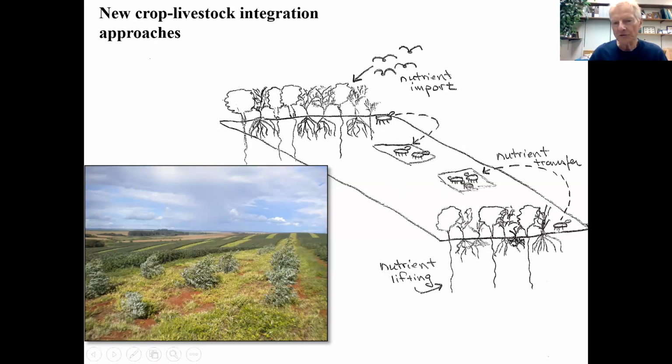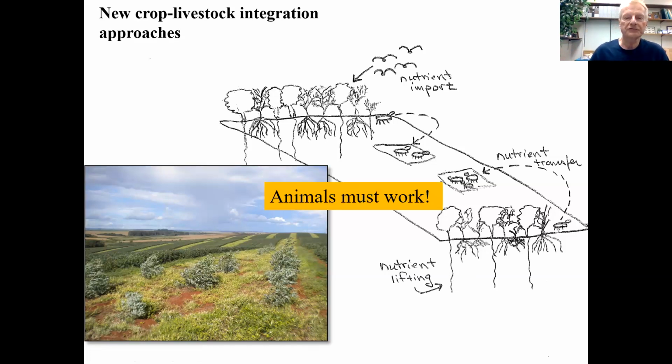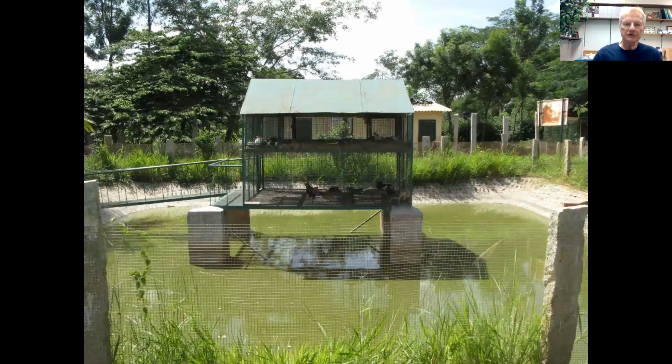The nice thing also about having these trees is they're going to lift micronutrients from very deep in the soil, potassium, sulfur as well, and phosphorus. So it also follows the philosophy that if we're going to have animals in agriculture, they must do some work. Animals have 4 legs. They can walk around. They don't need to be trailered everywhere. And this concept is alive and well in different parts of the world.